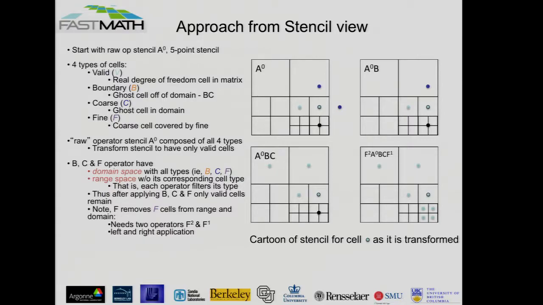And then finally, I've got a very simple one for the cells that are covered by fine grids, and these we generally use just averaging, so it's very simple interpolation. I take that cell and distribute it in a straightforward way to the finer cells, and so at the end of the day, I now have a stencil for this one row of the matrix that does the right thing. That's using reasonable interpolants for distributing the stencil out in a reasonable way to be able to have a valid stencil for the problem.